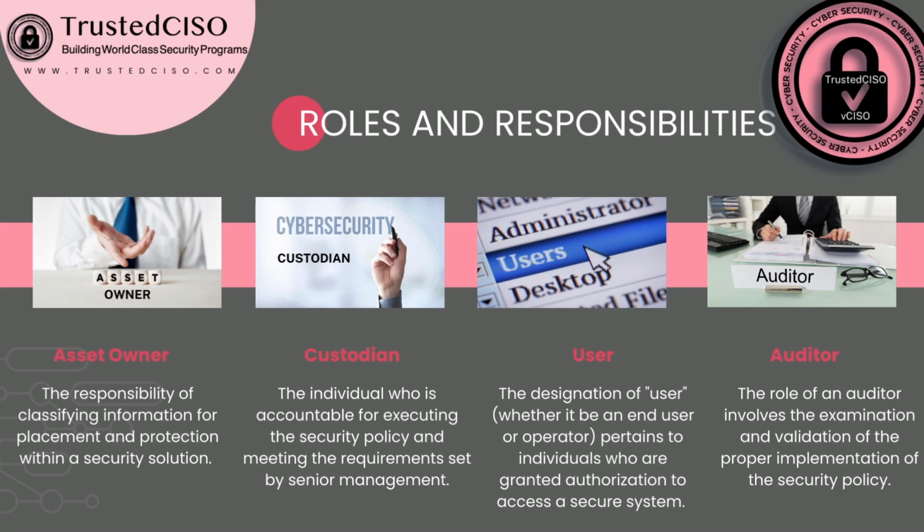And then finally, we have auditor. You can think of the auditor, they can either be an internal audit team or they could be a third-party auditor from an external company that comes in. And the role of an auditor is to examine and validate that you are actually doing what you say you're doing. So are you implementing your security controls as it's stated in your organization's security policy?